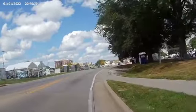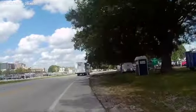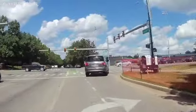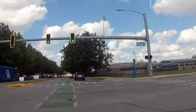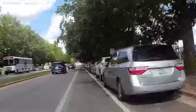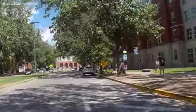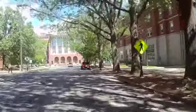Now we are on University Drive, and there is a nice bike path. You just have to be a little vigilant with the buses. We'll be crossing, I'm going to say this is Cooper. And so on the campus, the bike path is really nicely marked. The thing you want to watch out for is as you're passing cars, always beware that people might be opening doors. So I always ride fairly on the left of the bike path.